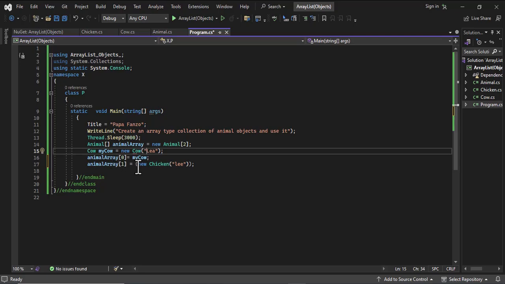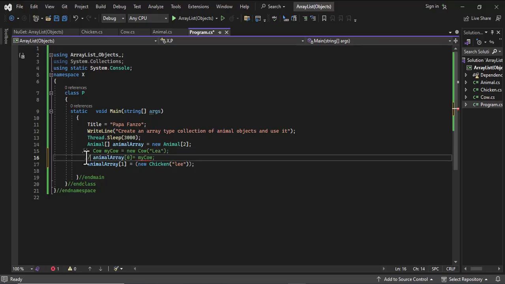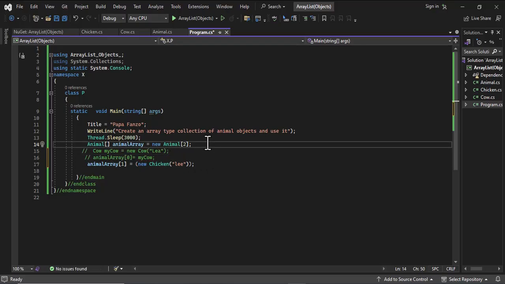Now the question is, can we do the very same thing we have done here for my cow? Let us check whether that will be successful. So I'm going to comment this one and that one.